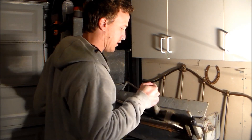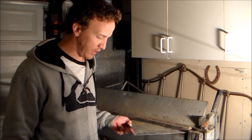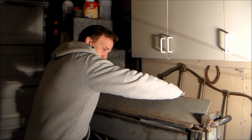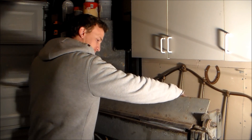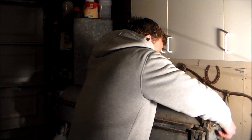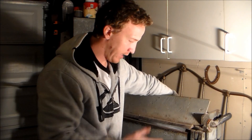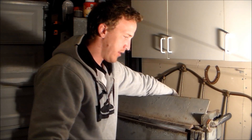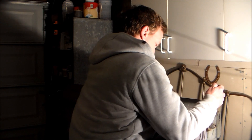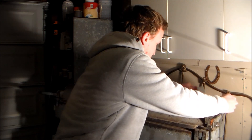We're going to come all the way back up, and that gives us this Z pattern. This is really the most difficult part — getting it to smash down. The easiest thing to do is get one side smashed already, open this end up, get your material positioned in there, and if it takes a few smashes that's fine. I'm using a lighter gauge, and the best way to get something like this smashed down is to put your knee up here to keep the machine from tipping over, and just work it a little bit at a time.